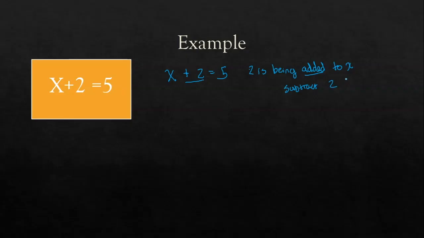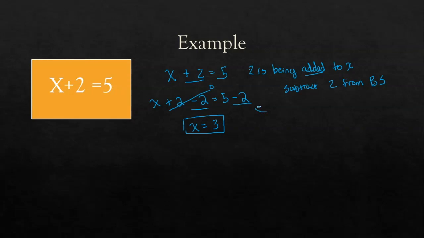2 from both sides. I'm just going to use BS for both sides. So we're going to subtract 2 from both sides. What does this look like? We have x plus 2, take away 2, equals 5, and we're going to take away 2. We took away 2 from this side, and we took away 2 from this side. When we do that, this becomes a 0, so we're not going to write that. The left-hand side is just an x now, and on the right-hand side, we have 5 take away 2. That gives us 3. So the answer is x equals 3.